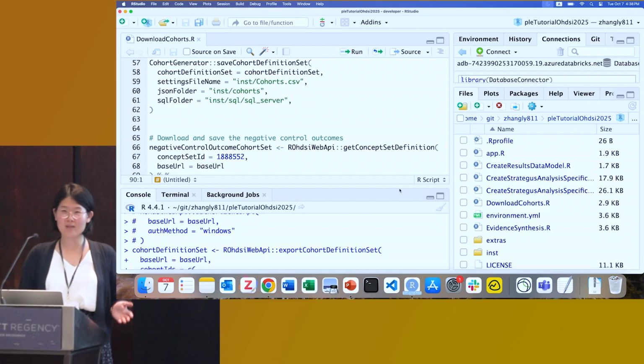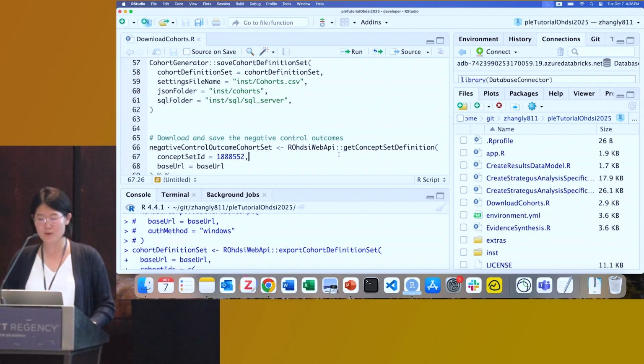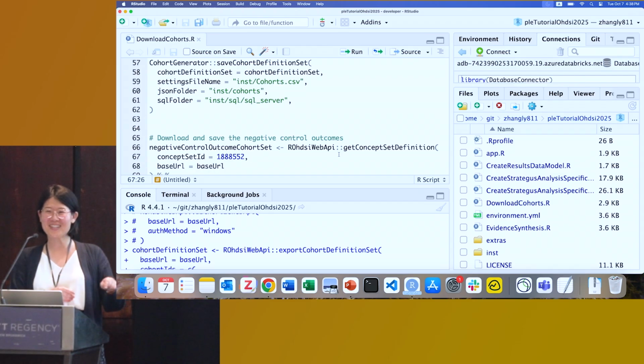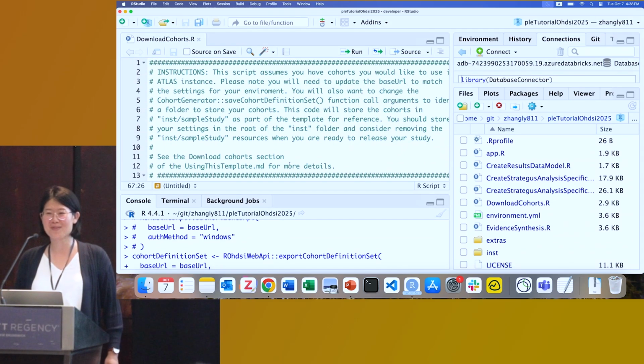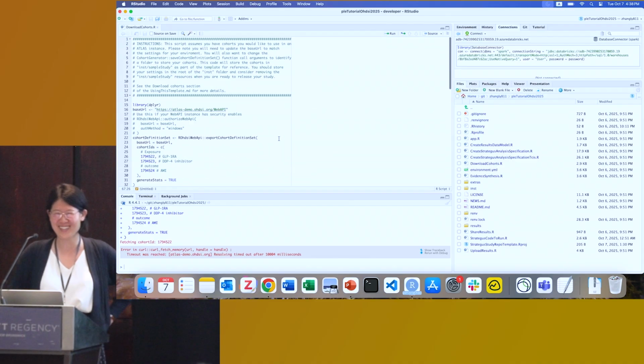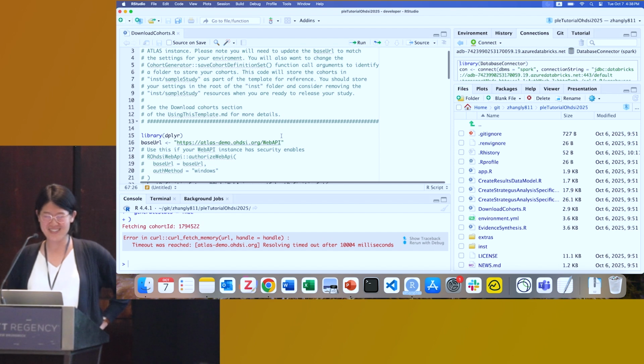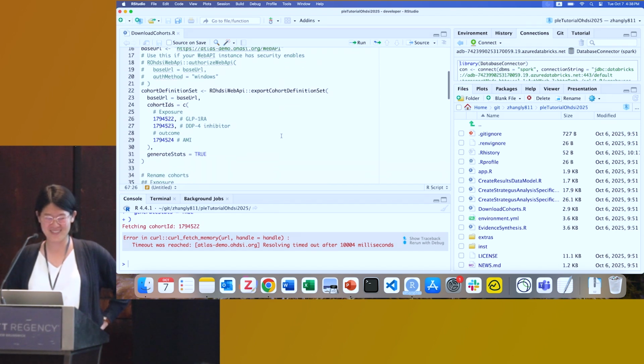So you've spent all the time defining a cohort, creating it in Atlas, and now you want to download it. There are manual ways to do it. There's an export tab in Atlas, and you can click that and download as JSON or SQL. It used to be how I did it 7 years ago when I was a first-year PhD. I think at that time, maybe I wasn't aware of how I could download cohorts automatically. So this is the file. It's not long, 80 lines.